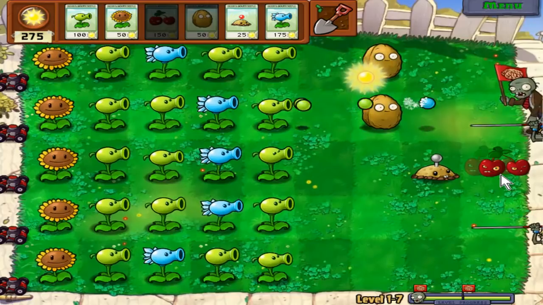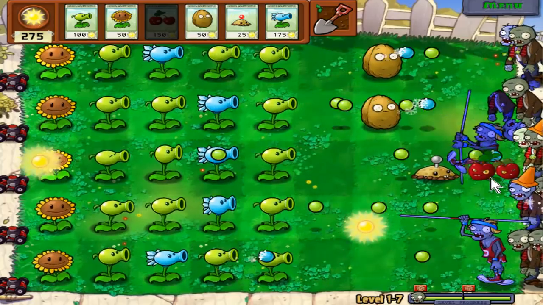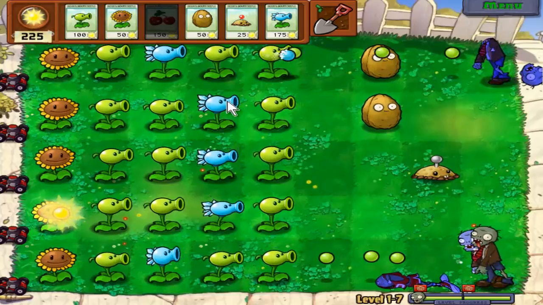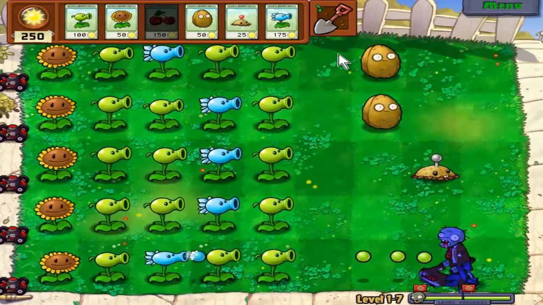I guess we can plop that down in the center row here, and that's the thing, you'll pretty much never run into a problem as long as you still have cherry bombs, because they're a very solid temporary solution to that permanent problem.